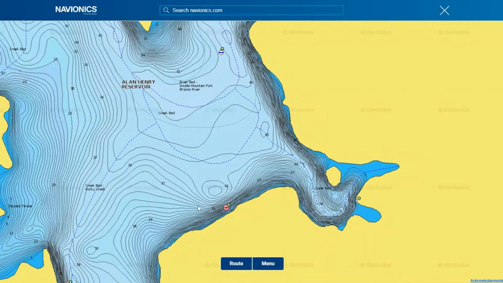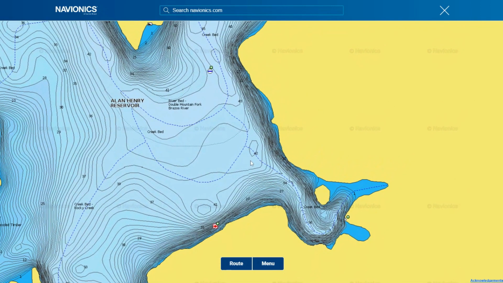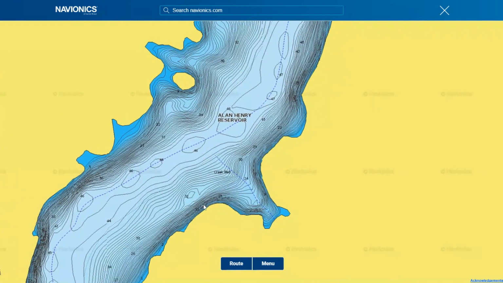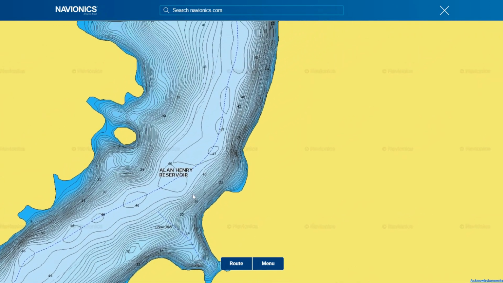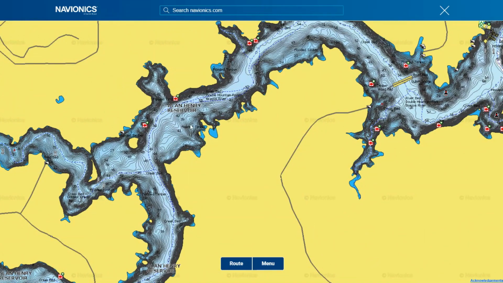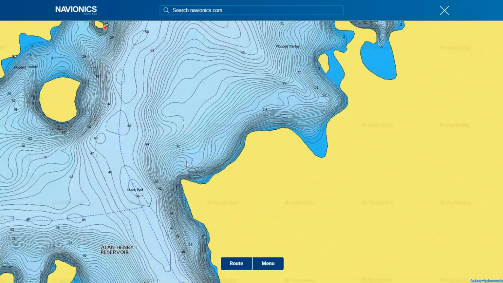And as we're moving up, I really didn't see too much coming in through here. There's some stuff that definitely I would check out if I was just going exploring. I would look back here. This looks pretty interesting, how it kind of goes around here. You got the nice little swing here, plus you got a nice little point there and an island. So I'd probably check that out. But going up, not seeing too much on this side. I had to get pretty far up the river before I found something on this side that really caught my attention. So let me go ahead and get up there and show you guys.